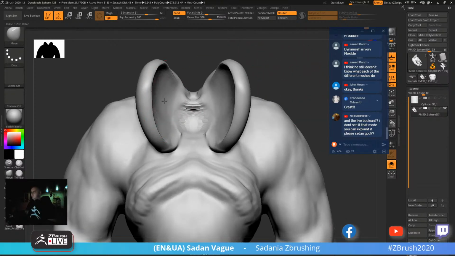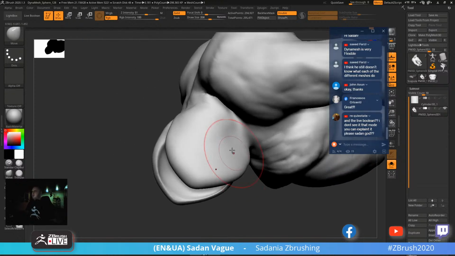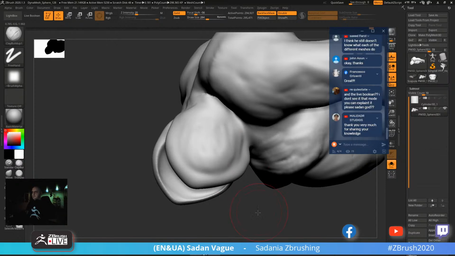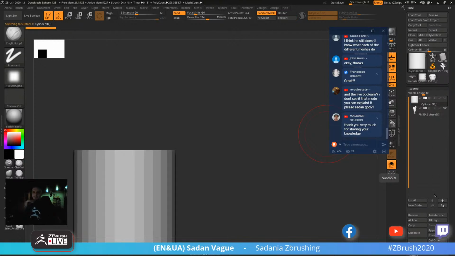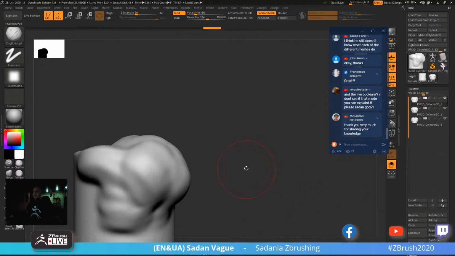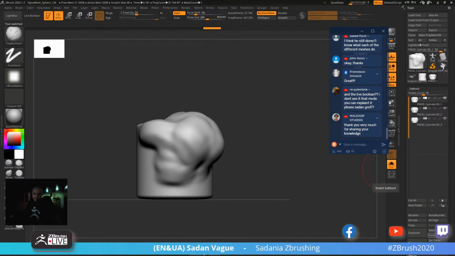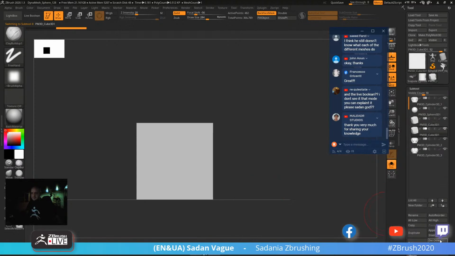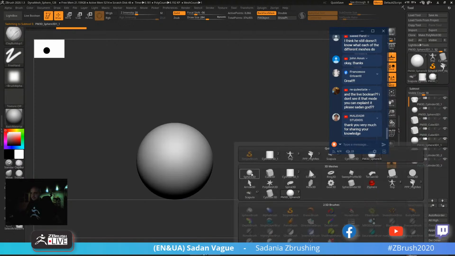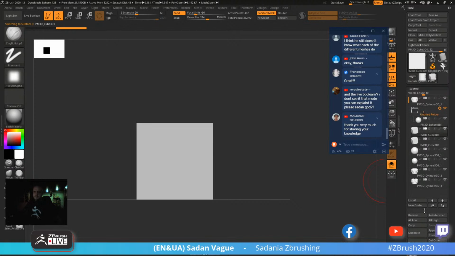Live Boolean, it's better to use with hard surface stuff, you know. Let's add some things, some stuff.